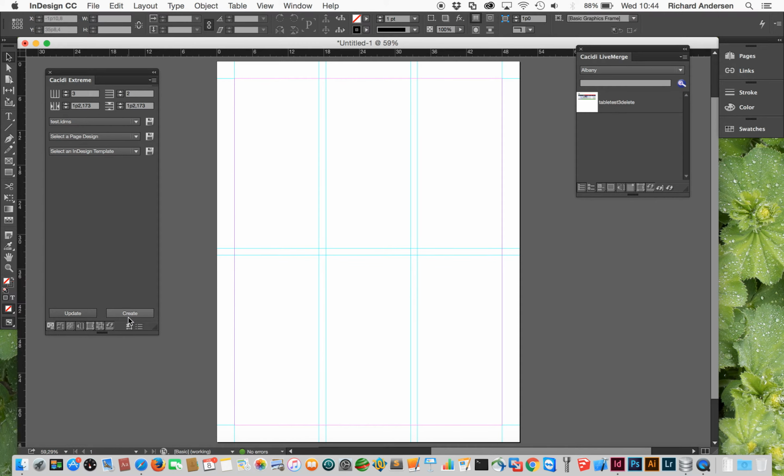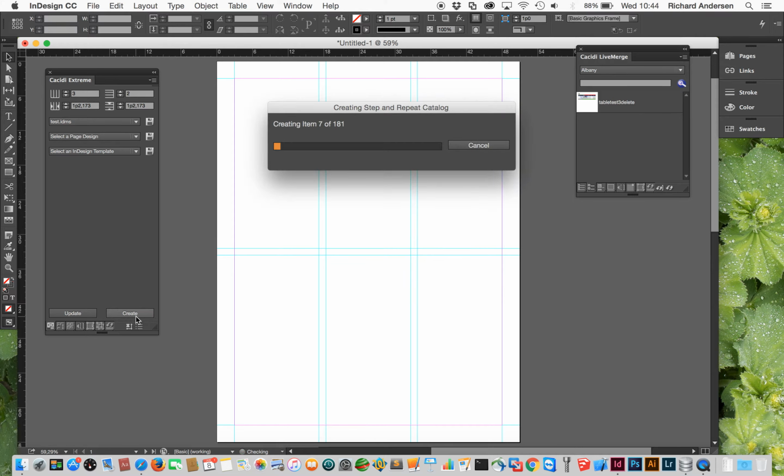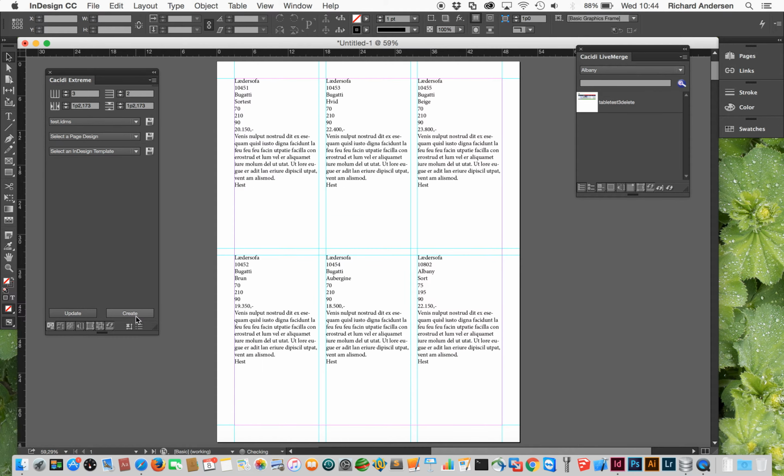Just press my create button here, and now it will actually ask the Microsoft SQL database for all the records that have the search term that we have decided in the project settings. We haven't talked much about that, but in this case it is 181 of those. As you can see, we get a lot of data in it, and everybody is quite happy.